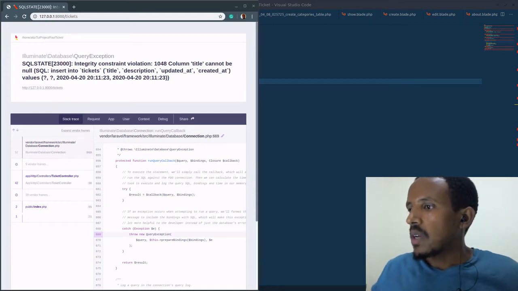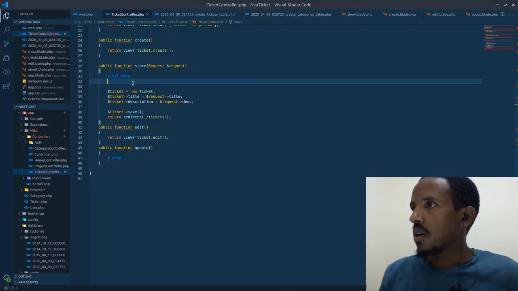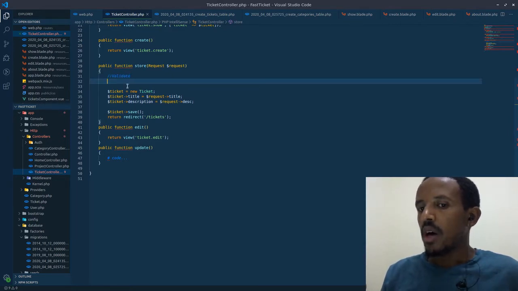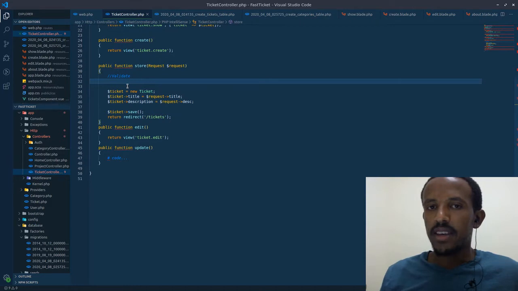Hey guys, welcome back. So where we left off was with this nasty error. We don't want to see this. So what we want to do is, in our controller, write some validation rules and make sure the form is validated. We don't want to assume the users are going to input some good value. Instead, we want to assume the user is not innocent until proven guilty, but the opposite. They are always guilty. You have to be suspicious that they are going to be bad users.